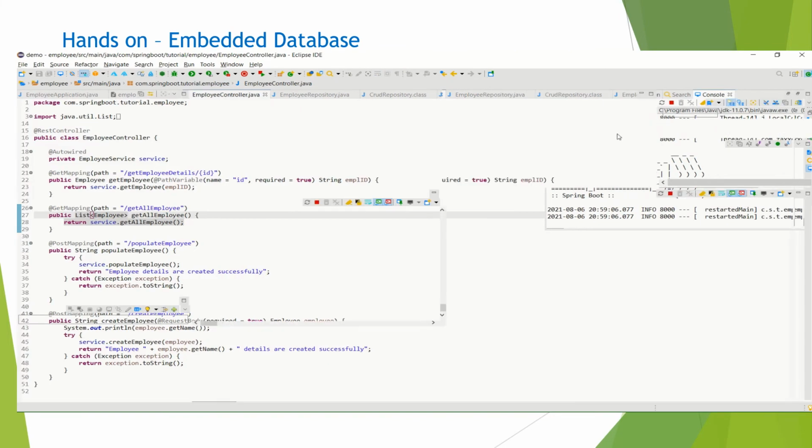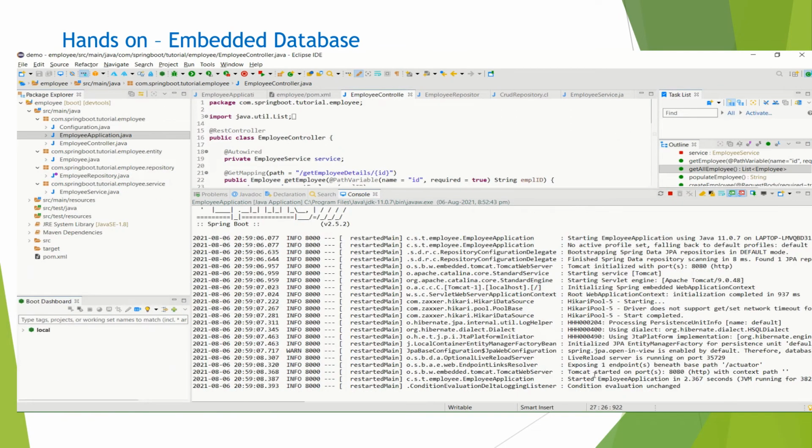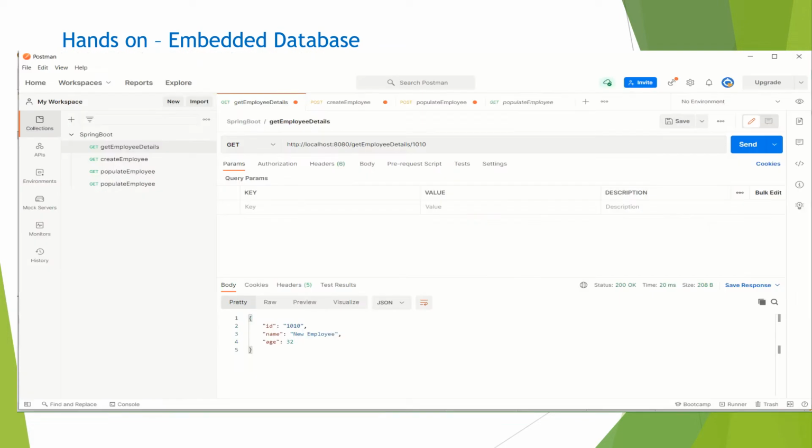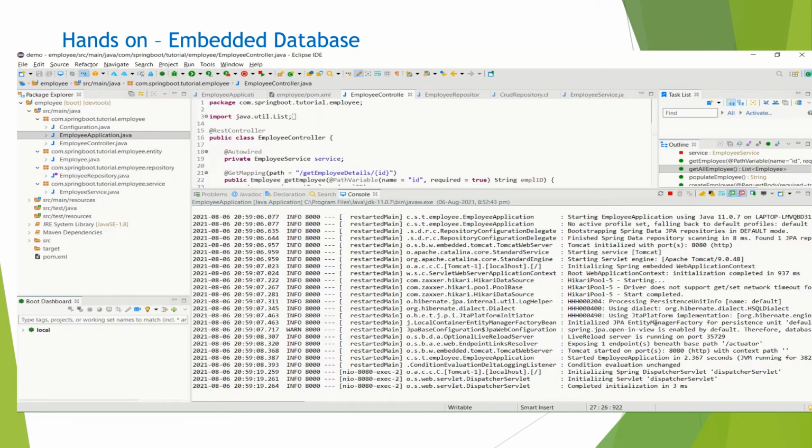Now if we see our console, yeah, this has been loaded, but let's see whether all values are there or not. First we need to check whether the 1010 value was there. Now what is happening for 1010? See, this is coming as null, because once we added it and changed the application, the server was restarted and the database is lost, data is lost.